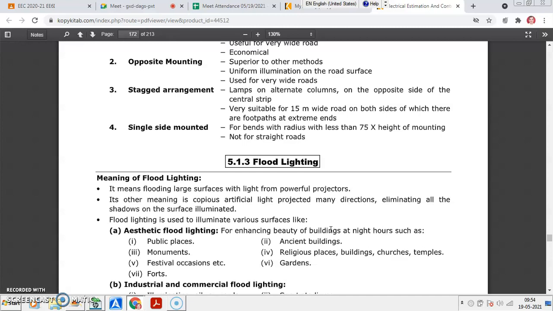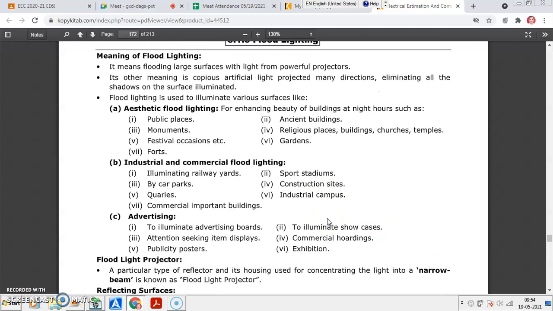Okay. So many times there is a question, maybe either in interview, maybe in your engineering examinations, offline, what is flood lighting, where it is used, what is the purpose. People don't know, especially they don't know what is flood lighting. So right from this the question starts. So what is flood lighting and where is it especially used?